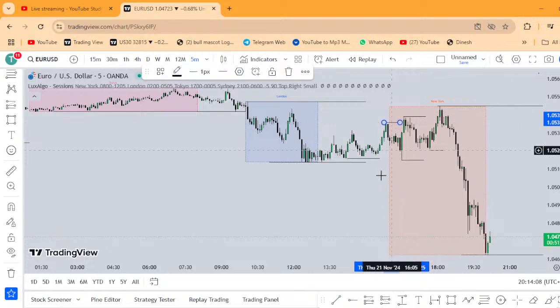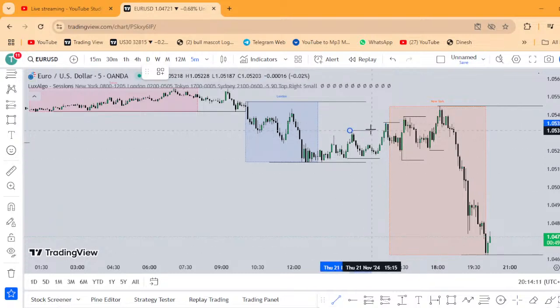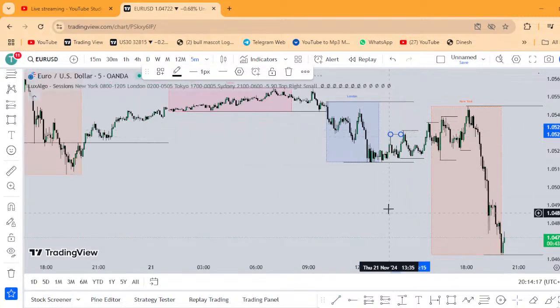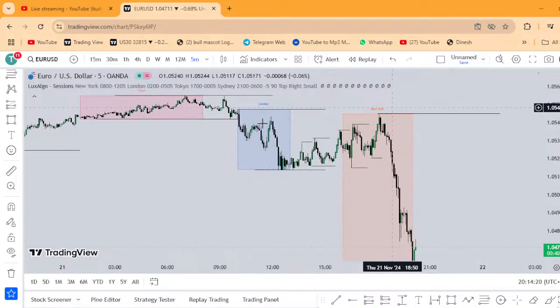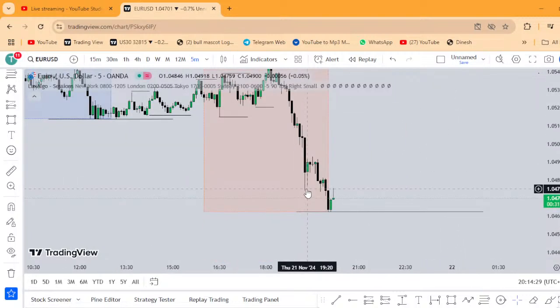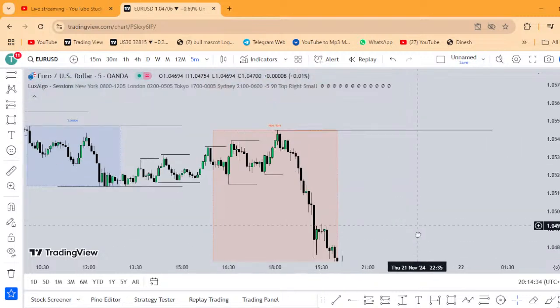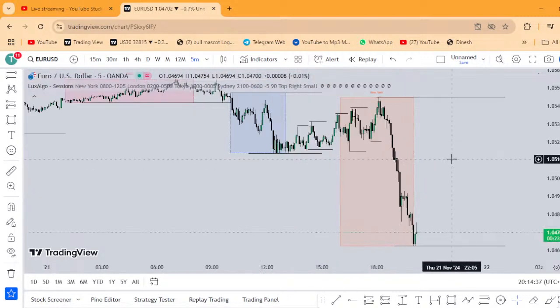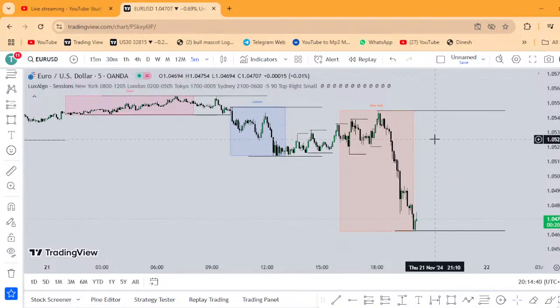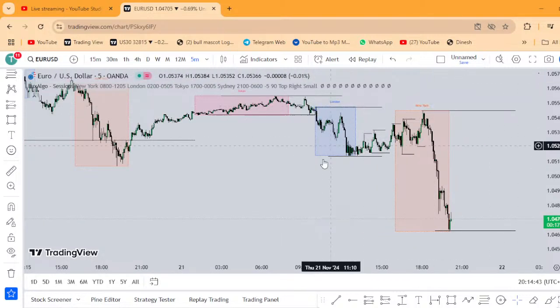Any kind of higher high that is within a price leg, as long as it is not higher than what? As long as within the price leg outside the time window or even within, but not specifically the kill zone itself, is a minor liquidity. Even these lows are minor liquidity lows, minor liquidity highs. They're minor. Reason being they're not significant when it comes to volume presence. So we focus on medium being sessions highs, sessions lows, major being previous days highs, previous days lows, previous weeks highs, because they have the most volume of price.